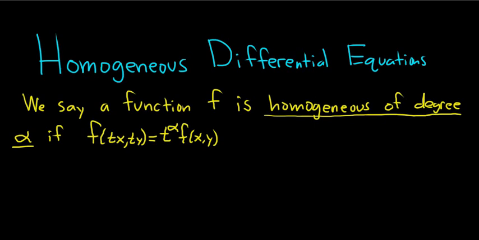Now for all practical purposes when we're solving the differential equations, we can just look at the problems and we can tell if they're homogeneous. But in order to illustrate that, let me just give you an example. Say we have f of x, y equal to x squared plus xy. Let's show that this is homogeneous of degree 2. So we'll start by replacing x with tx and y with ty.